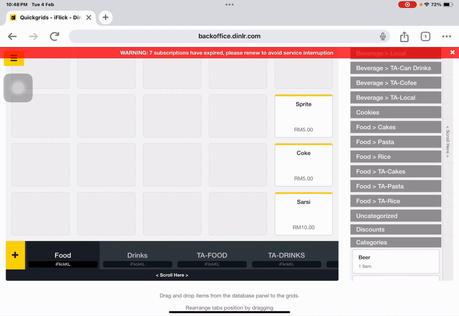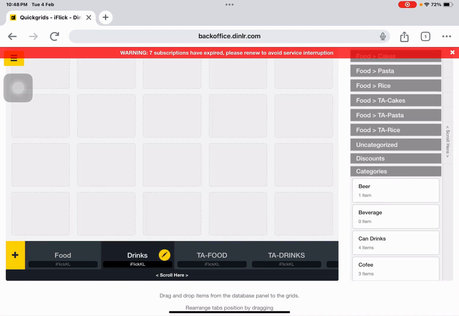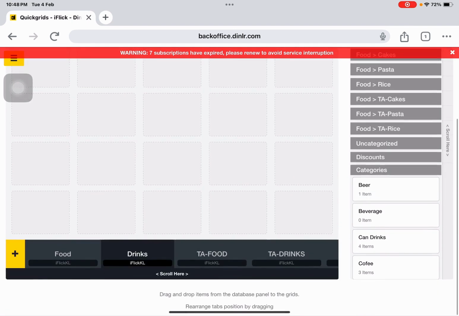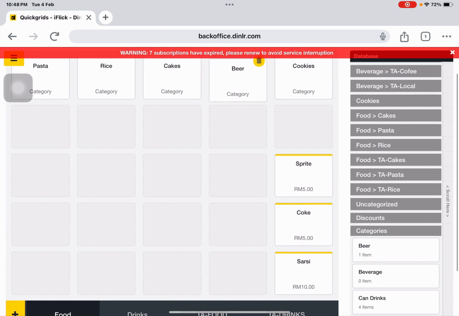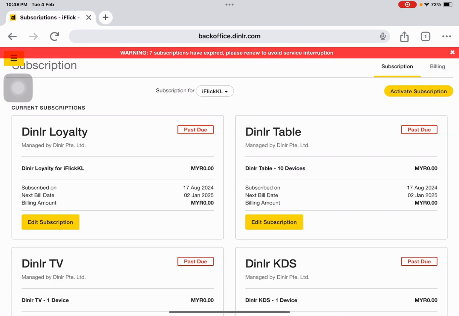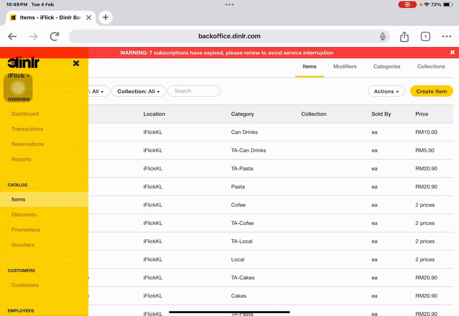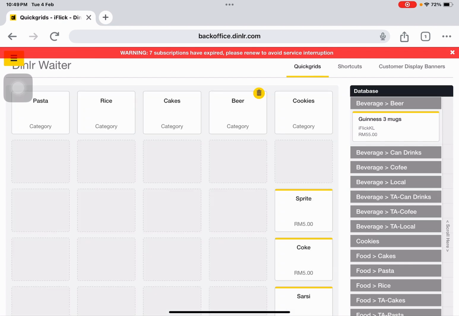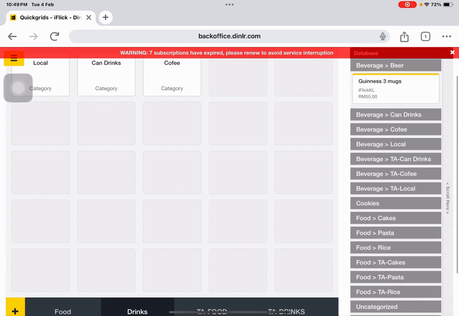If I want to put other category, I can shift beer, but of course this is food category, so I don't want to put beer here. I put beer in the drink. Okay? So the drink, there's no beer here. Then I just, okay, this is not supposed to be here. I just delete, alright? So for beer, I can actually move it to the drinks. But it's okay, this is just a demo account. Alright.